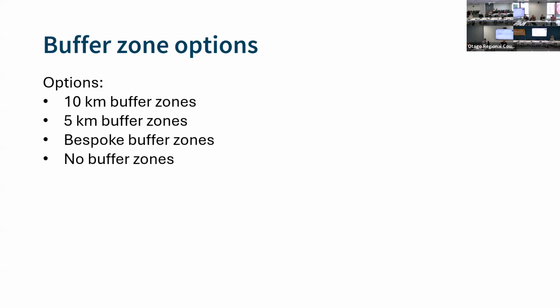I guess my other question was around the bespoke buffer zones, and just on that conversation earlier around bringing in the topography. So if we don't have that information now, how would we go about creating those bespoke buffer zones that did take that into account? We would have to go away and have a think about what that might exactly look like. I think if there's a sense that 10 kilometres might be too far, but you still might want a buffer zone, then we need to go away and investigate that.